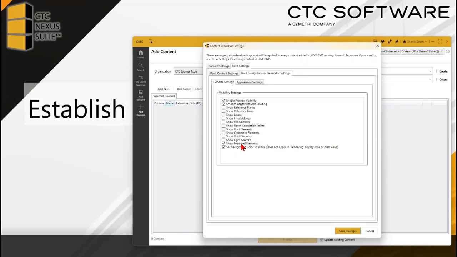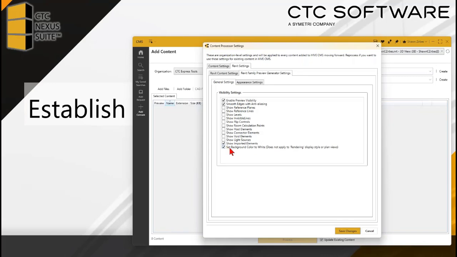Now, there's another feature here. Some of us have imported geometry as the geometry for our families. Maybe you're doing an Inventor workflow and you have Inventor exported content that you're then bringing into your model. You can tell it to not show imported elements or imported CAD geometry. I personally don't like using imported geometry if I can avoid it, and so usually I turn that stuff off. But if your entire family or the vast majority of your family is generated based on imported geometry, well, then you need that turned on. You need that visible, otherwise there's nothing to show in some cases.